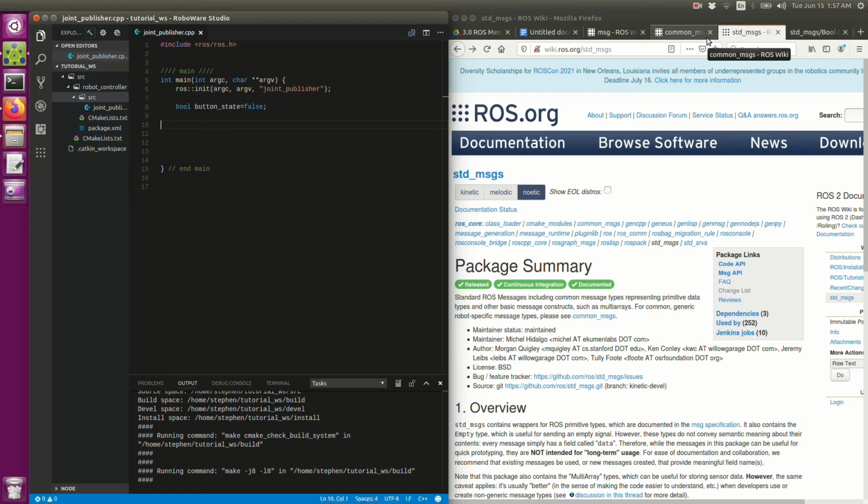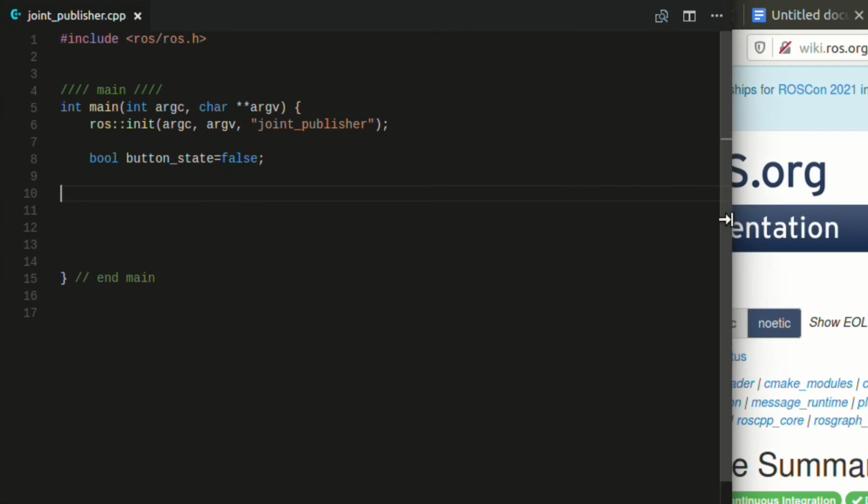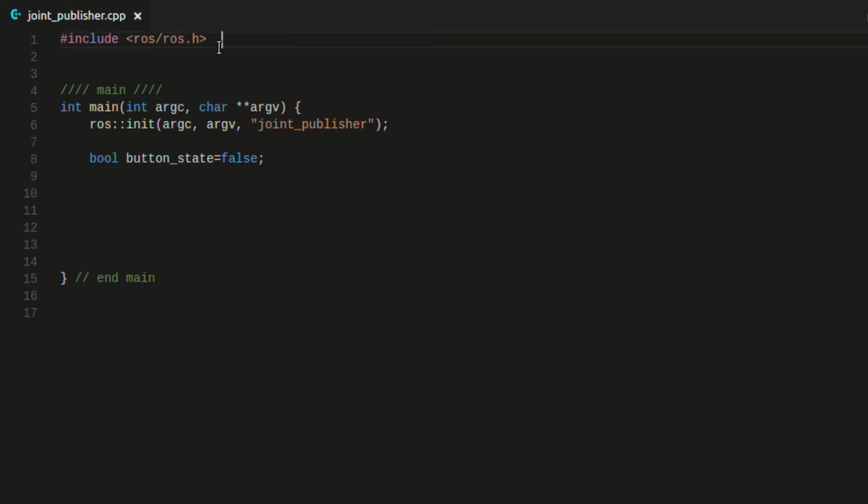Let's take a look at how we can use messages within our node. So here I've got a very basic node. All I've got is a ros.h header. I've got a main function here that's been defined as a node, and then I have a singular boolean called button state. Let's say in my case, I would like button state to be transmitted over a topic. Well, button state as it is only a C++ primitive type boolean, which is not compatible with the topic. Topics cannot work directly with the C++ primitive types. I first must put my data within a message.